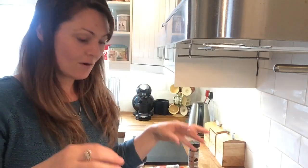What I find is allowing it to cool until it sets slightly helps it stay in layers when you cook it. If you try and cook it from being boiling hot, it tends to go sloppy and it tends to sink a lot more than if you allow it to cool ever so slightly and let everything thicken up. So I'm going to take these completely off heat and allow it to cool for around 10-15 minutes.